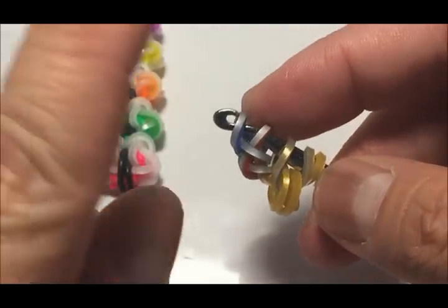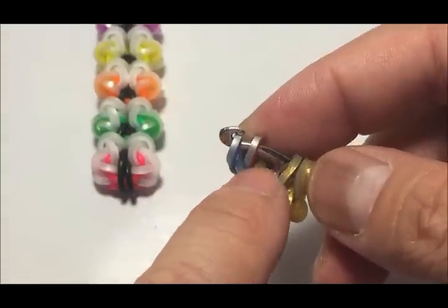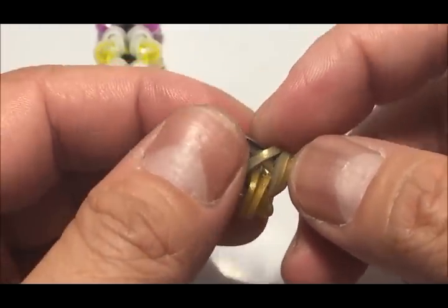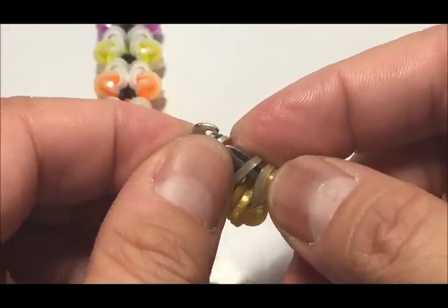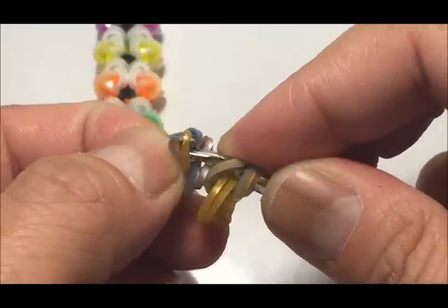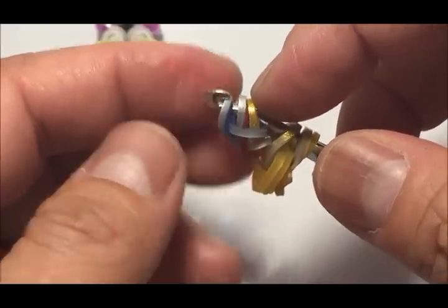Here is where your extra hook will come in handy. I will show you. But for those who don't have an extra hook, I will show you the hookless version first. When you reach this part, you will remove these two. Okay? And then you see that gold right there? You pick it up, and then you close. So you now have three bands again on that area.